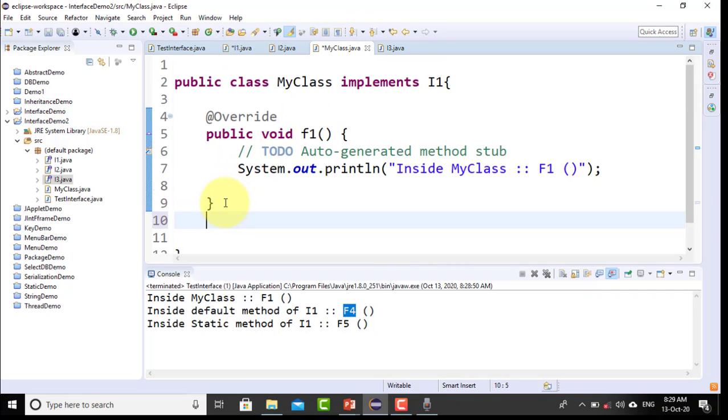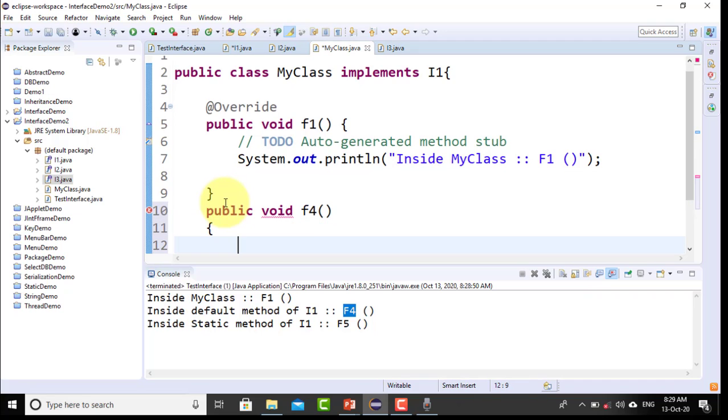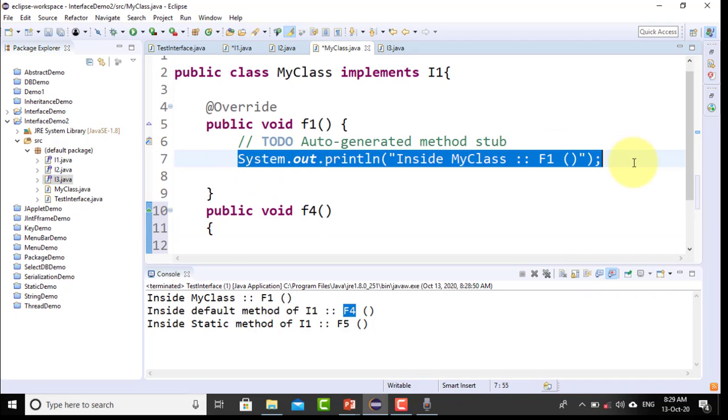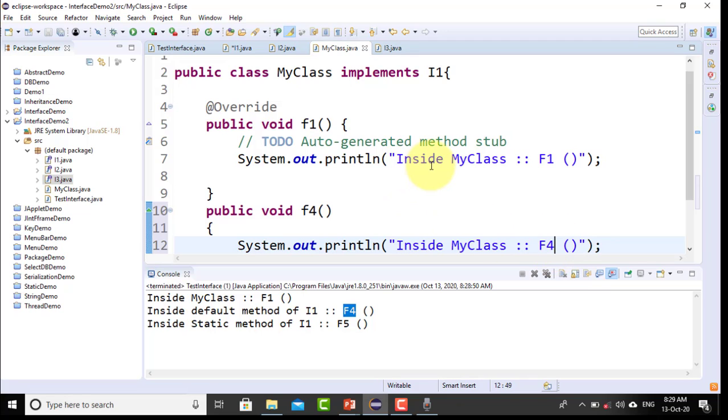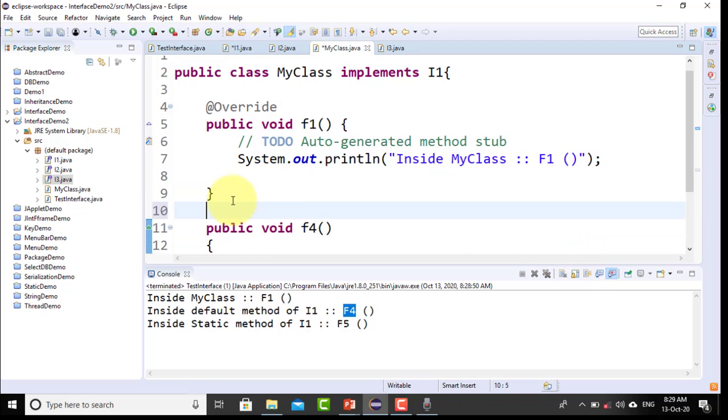So how to define it? We can define our own implementation, public void f4, and here you call inside class f4, and now check here, this is the method overridden.